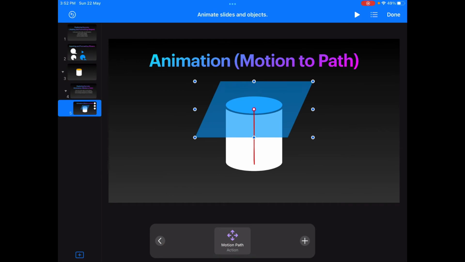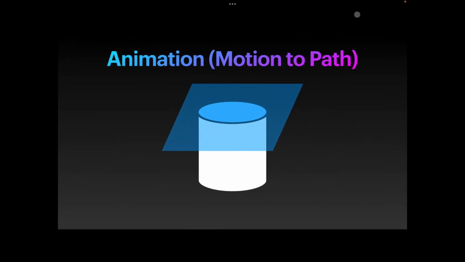Right now, you notice that this object here already has a motion to path. If I go to the blue color bar over here, I can preview my animation. So right, click on the start button, it will move. Alright, so I've created and animated a cross section.